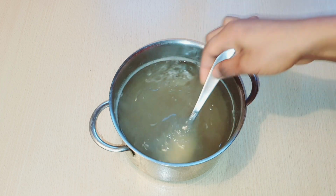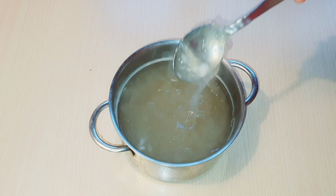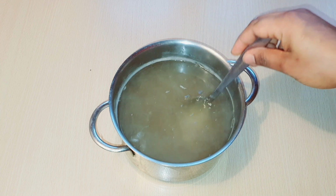So the next thing is now to blend this mixture of sea moss and water. Blend them together.